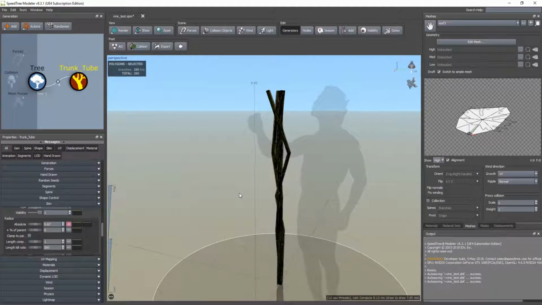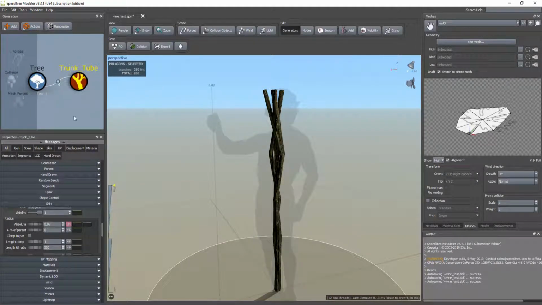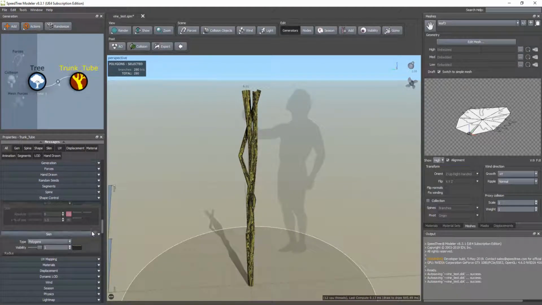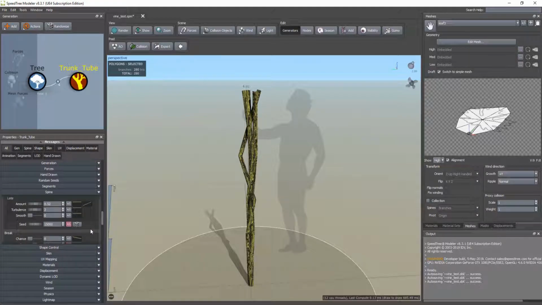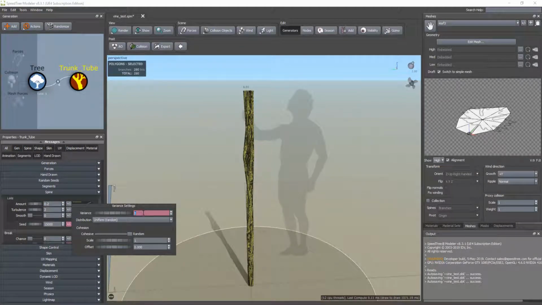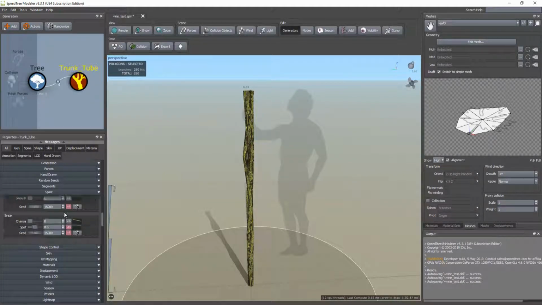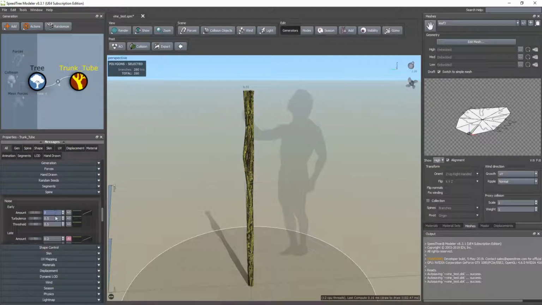Not crazy about this bend here because it's going to look pretty repetitive pretty quickly. So I'm just going to go back and bring this down quite a bit. And let's play with these a little bit.